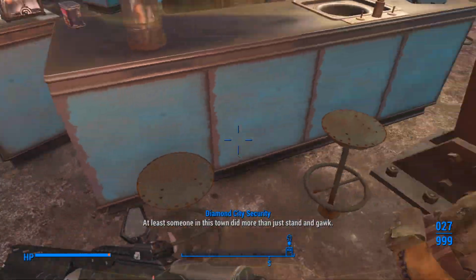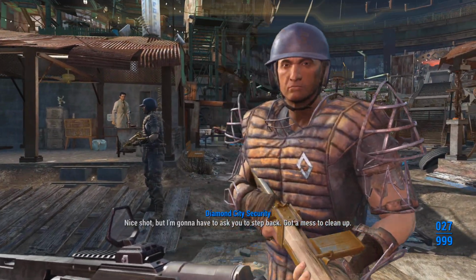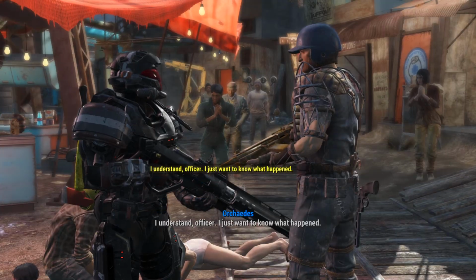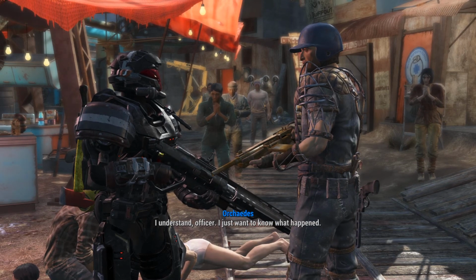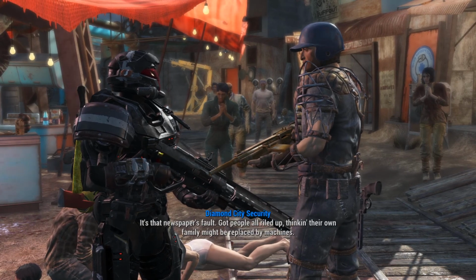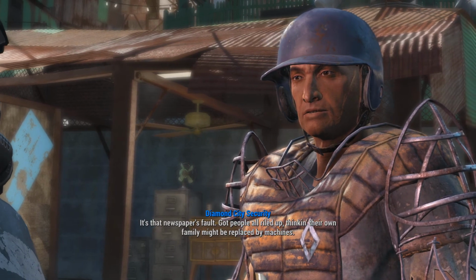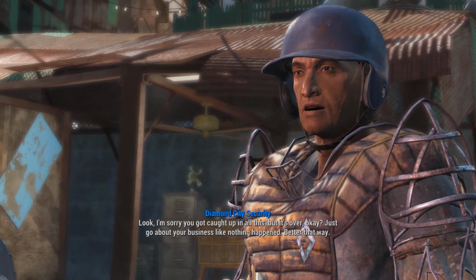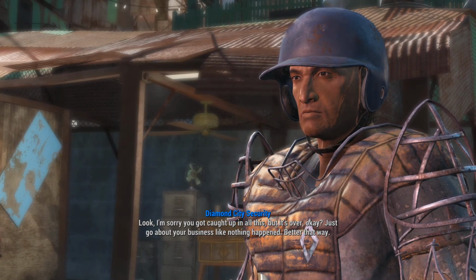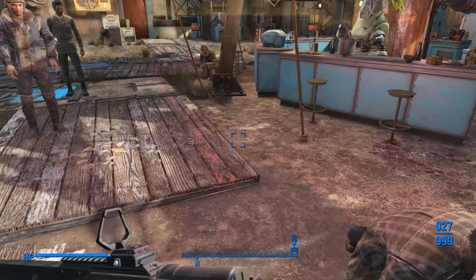At least someone in this town did more than just stand and gawk. Yeah, I tend to do that. Nice shot. It's called being a protagonist. Officer? I'm gonna have to ask you to step back. Got a mess to clean up. I understand, officer. I just want to know what happened. What, you didn't hear the shouting? Guy pulls a gun on his own brother, thinking he's a synth. Yeah, imagine that. Newspaper's fault. Got people all riled up, thinking their own family might be replaced by machines. Look, I'm sorry you got caught up in all this, but it's over, okay? Just go about your business like nothing happened. Better that way.